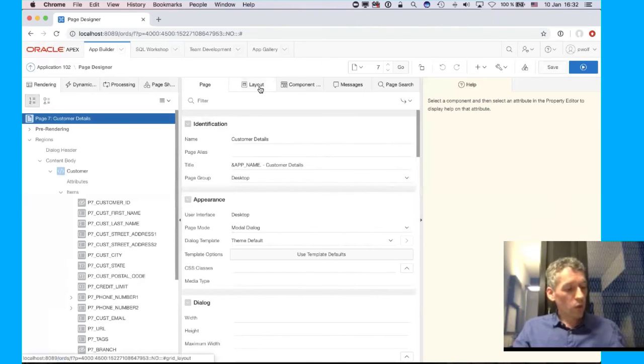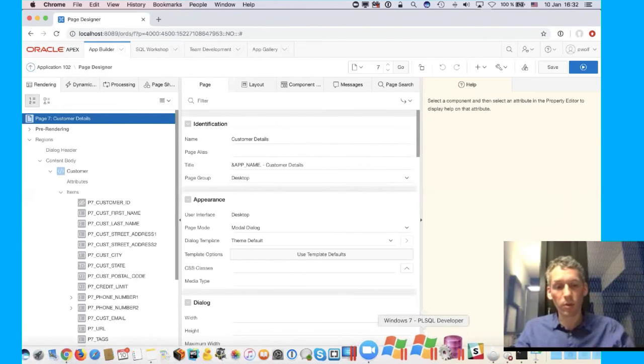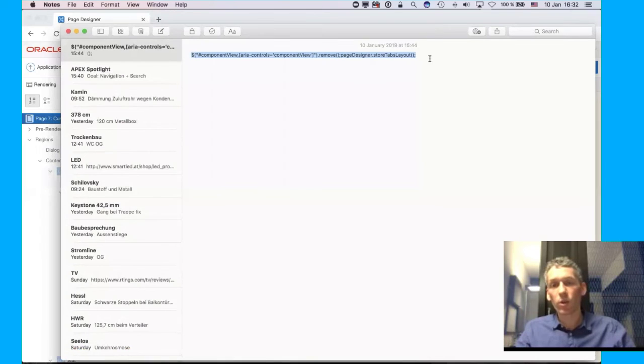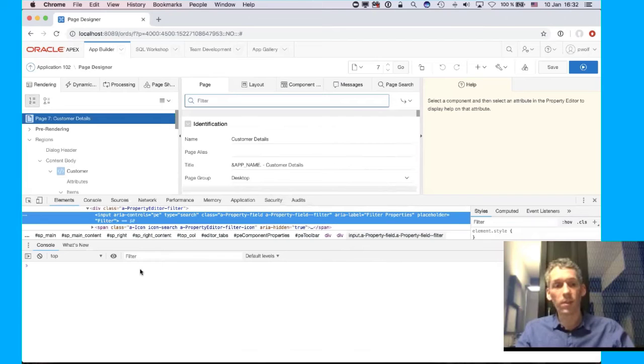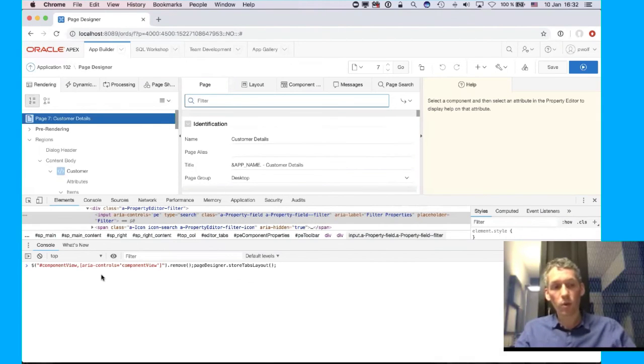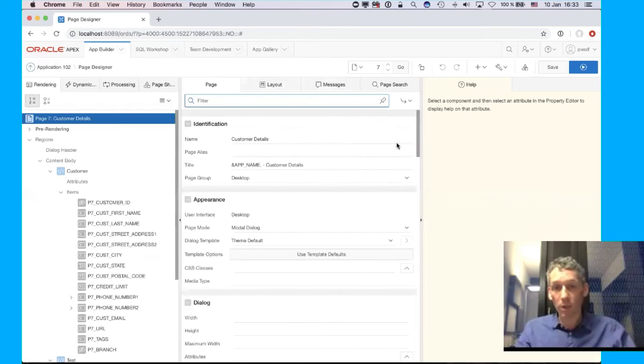And one small trick I want to show you is that John Snyder, one of our team members, posted probably already 2 or 3 years ago a short JavaScript snippet to actually get rid of some of the tabs up here. So for example, if you're not interested in component view, you can open up the developer tools of Chrome or Firefox. And if you search his blog for Apex hide component view, it will bring up this small JavaScript snippet, which you can use, for example, to hide the component view tab. So it's not showing up at all.